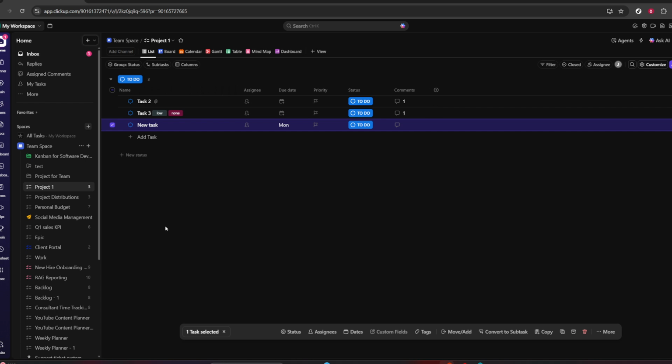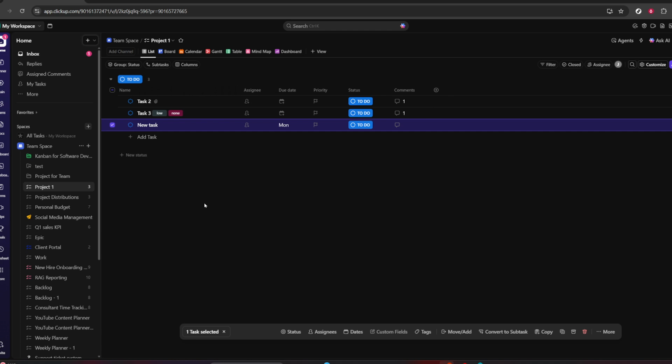A couple of quick tips before we wrap up. If you don't see the option to use custom statuses or edit them, you may need higher permissions, or your workspace may enforce shared statuses. Check with your admin. Also, remember that changing a status color affects every task using that status in this project, which is usually what you want for consistency.